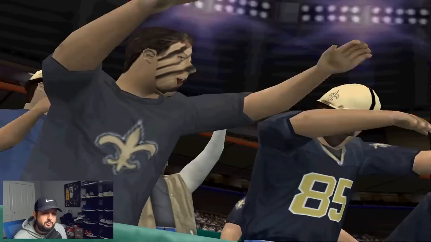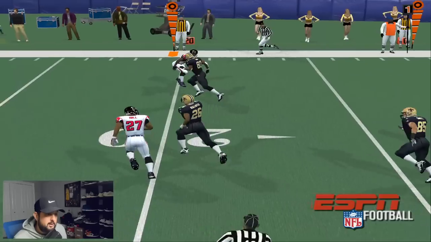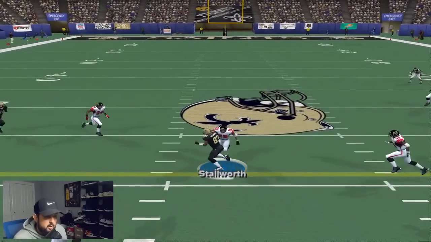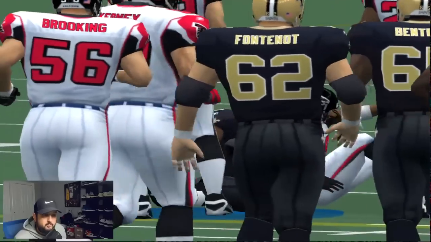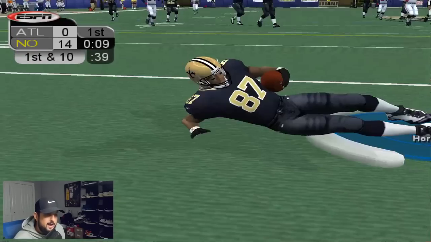Again, early 2000s here. This was really good stuff. Nice replay angles. Nice replay cameras. I'm loving all of this. Come on, Aaron Brooks. Oh, we got Stallworth wide open in the middle of the field. Dante Stallworth, first down. We need to get Joe Horn involved. Right here, Joe Horn. Joe Horn, what a catch, baby.